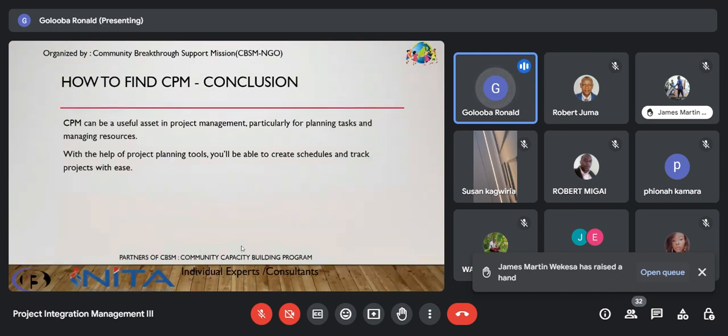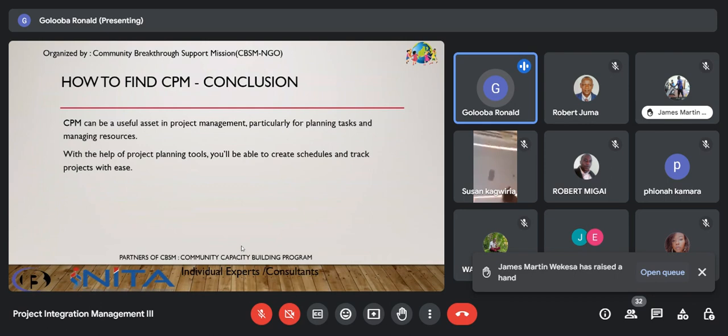Then with the help of project planning tools, you'll be able to create a schedule and track projects with ease. And for this, I want us to look at one of the project scheduling tools out there that can be used.